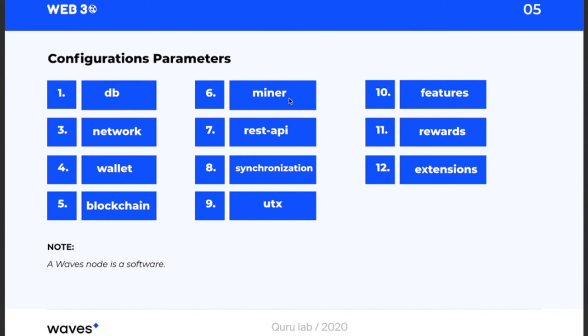Okay. Now, the next one is UTS. In our future videos, we will have an opportunity to explain this in depth. But just check the description of this video. I'll drop you a link to help you get around any information you might have missed in the course of the video. But this UTS parameter is in charge of controlling unconfirmed transactions.